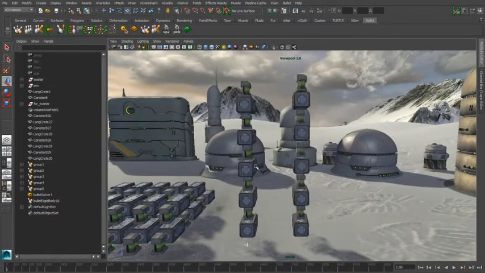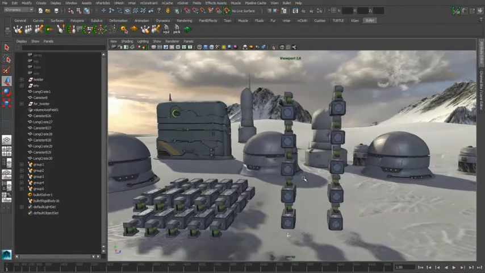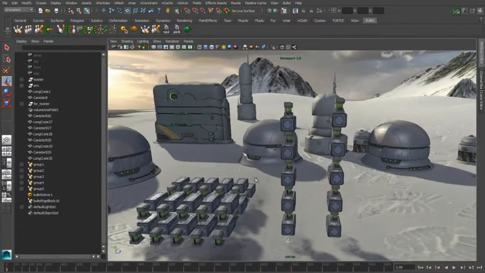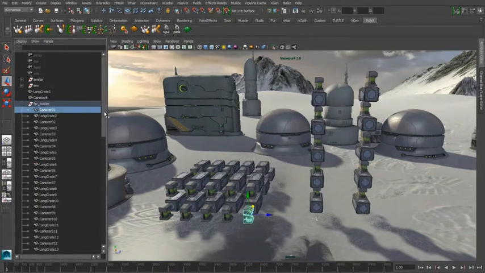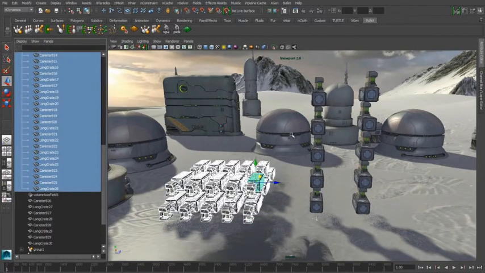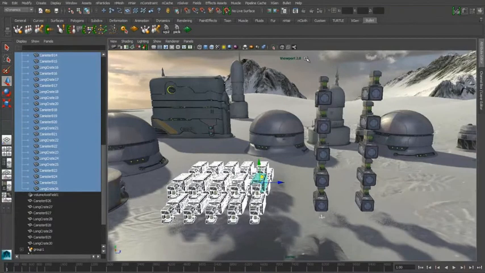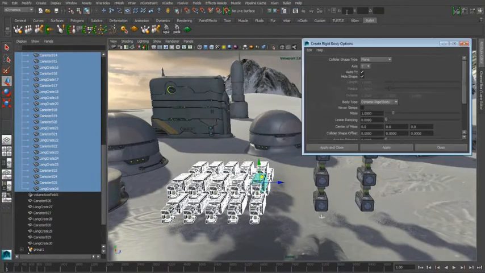So the next example that we want to look at is the ability to use Maya's fields in conjunction with bullet. So this opens up a ton of possibilities. What we're going to do is create a twister effect. The first thing we're going to do is grab all of these objects right here and create some rigid bodies from those. So we'll go up here to our bullet object, we'll just reset this and hide that.